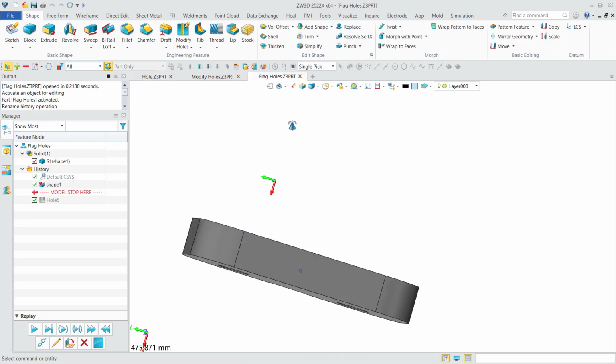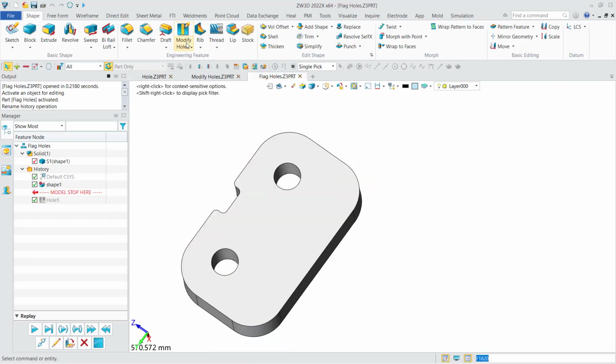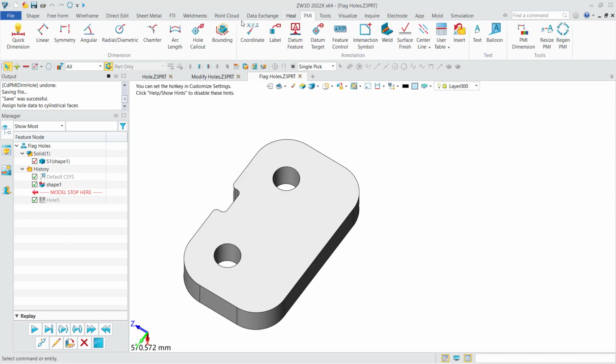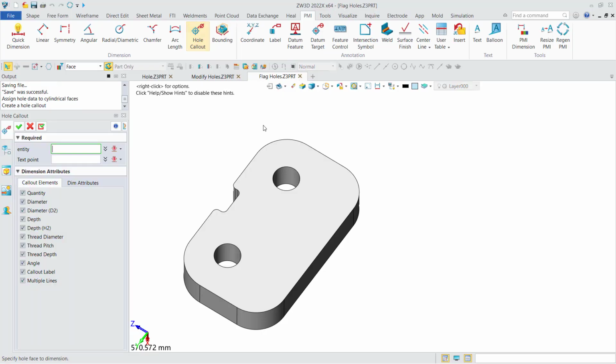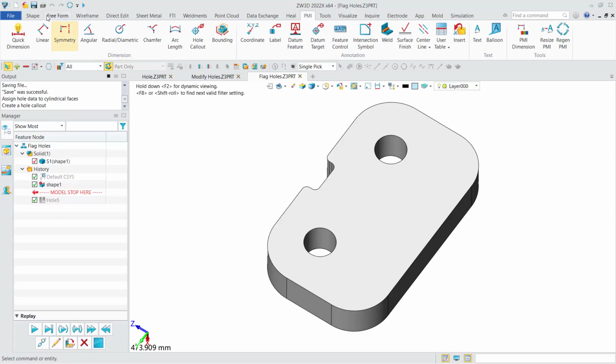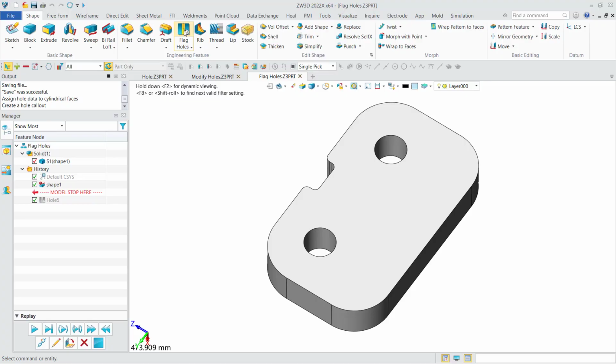And next, I would like to show you the flag holes command. We have an imported part which has no modeling history. If you want to make the hole callout, you can see you cannot select the cylinder face because it's not a hole in ZW3D. So this is where we can use flag holes.